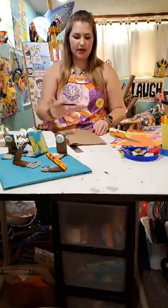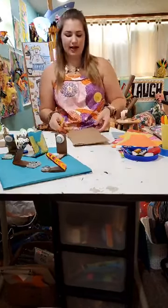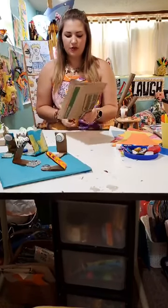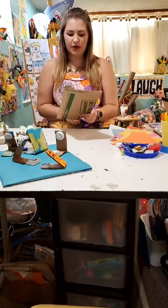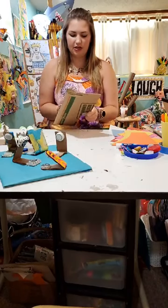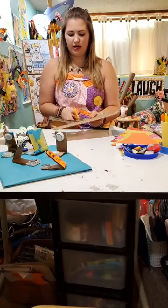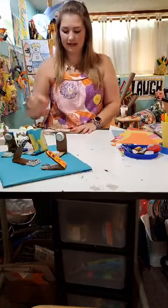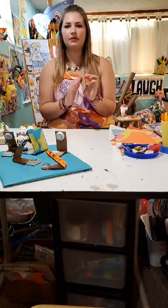So I have a little mark here and I'm just going to go ahead and take my scissors and cut this out. Sometimes cutting cardboard can be a little tricky, so if you need to ask for assistance from an adult or an older sibling, go ahead and do that. I like to take my time and cut nice and slow to make sure I'm getting a nice even line. I just went ahead and cut on those marks, so I have my extra cardboard — I'm going to set that aside.